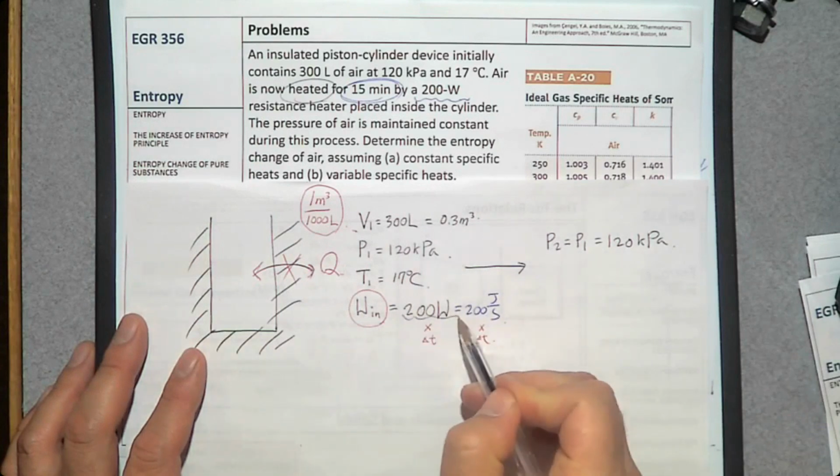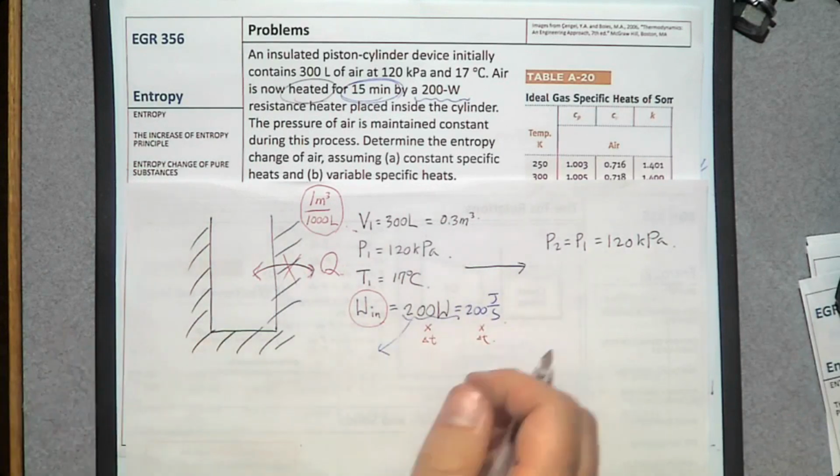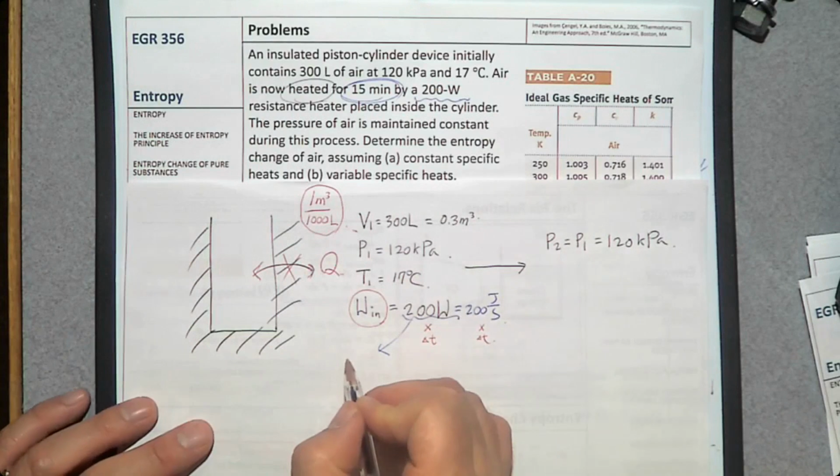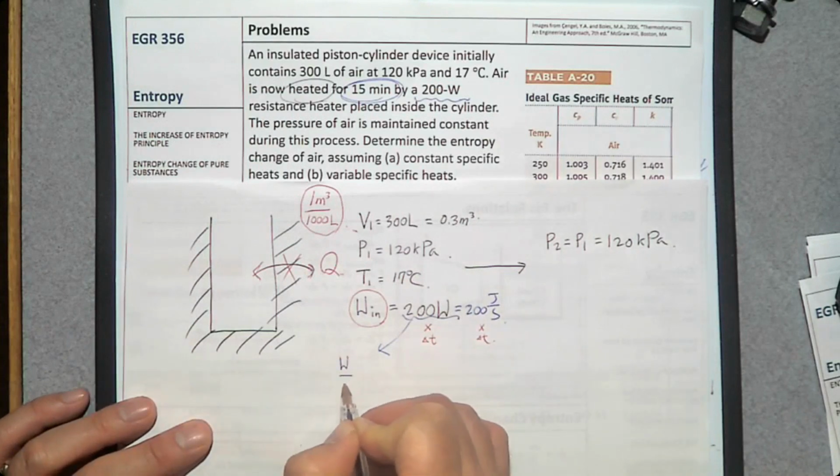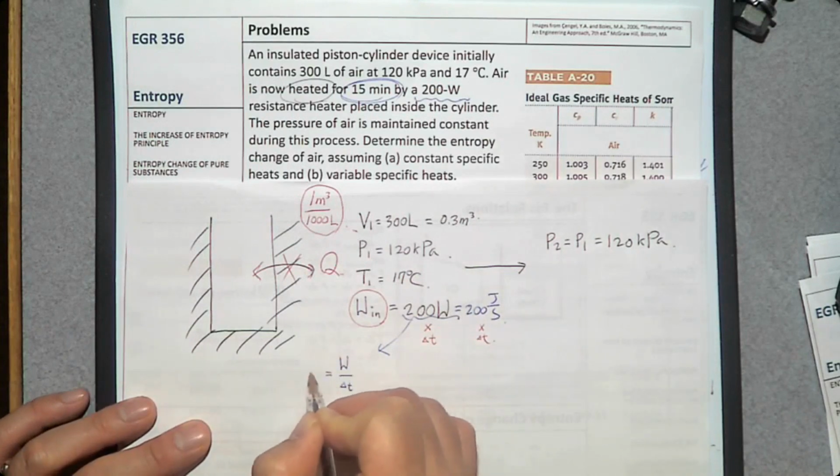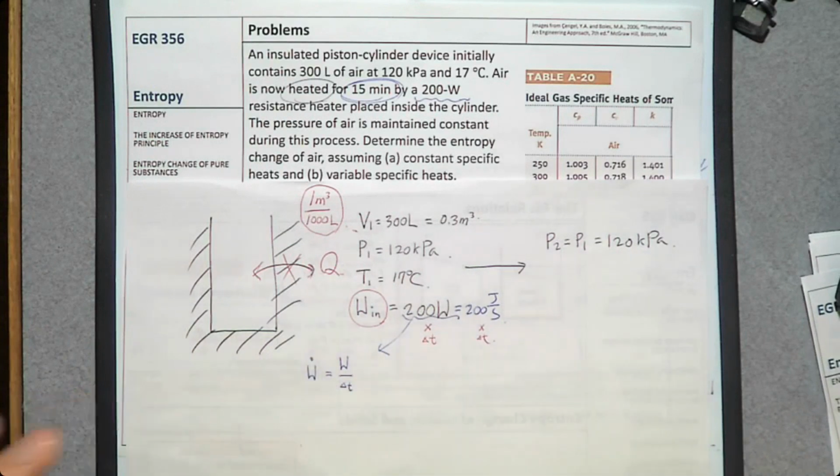Then what is 200 watt, by the way? This is the power. So power can be determined by W divided by time delta t, which is W dot. When you see a dot on top of it, that means W per unit time. On the other hand, this W is the energy transfer by work, so this one is energy or work. This one is power. The main difference is that this one divided by time is W dot, which is power, okay?